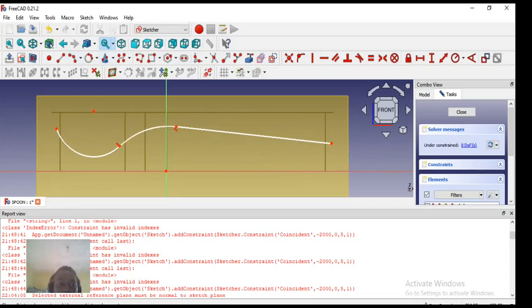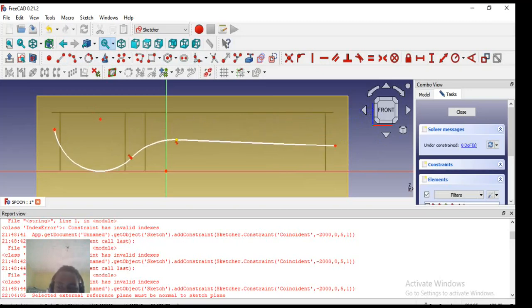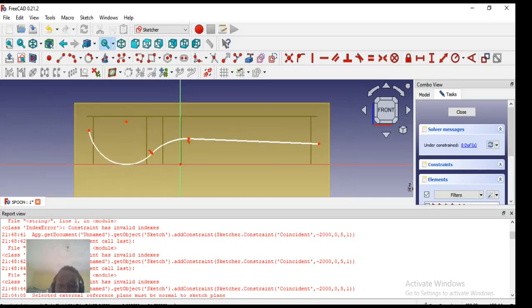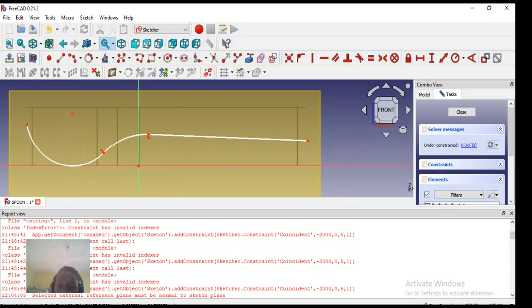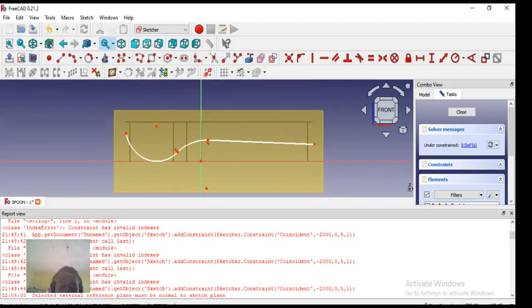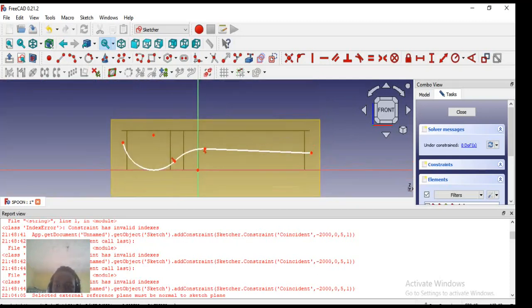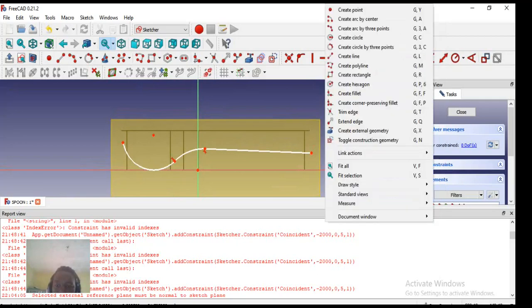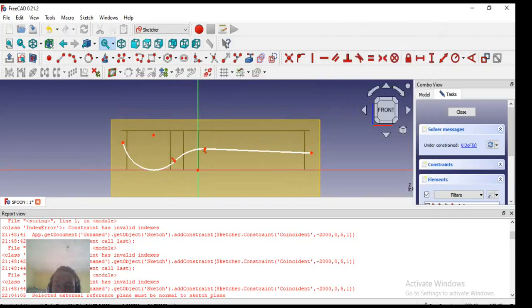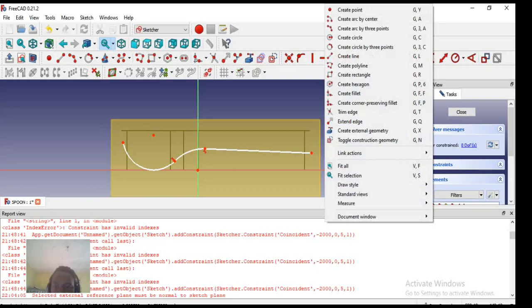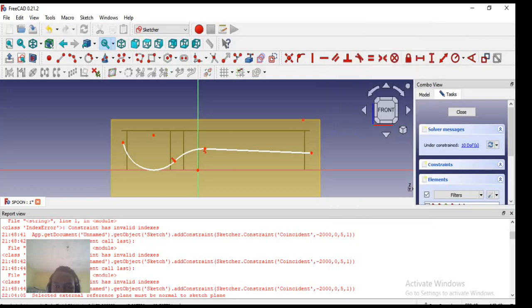Now to create those construction lines, I'll be applying a technique called, look at create point. I can create some points that I will use, you understand? Or I create some line. It's all up to me.